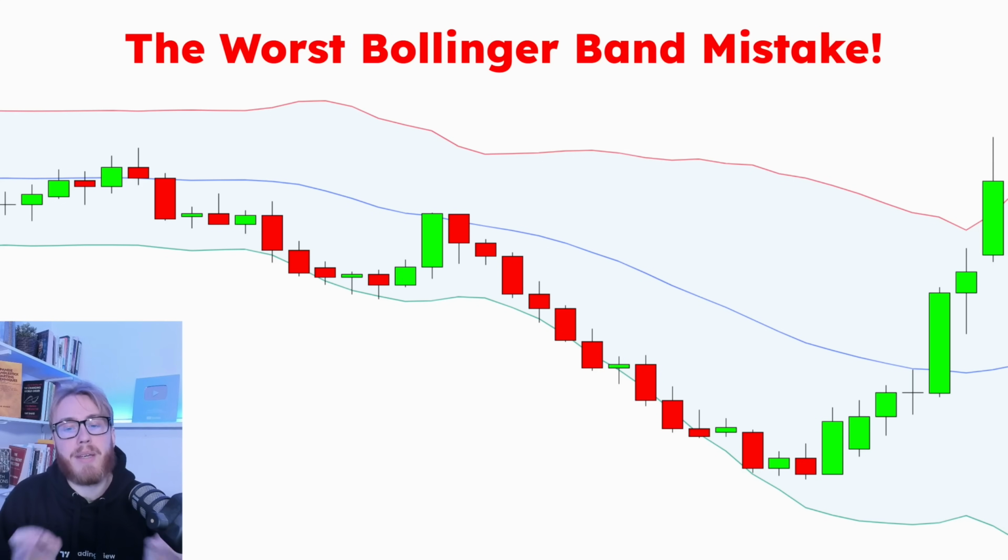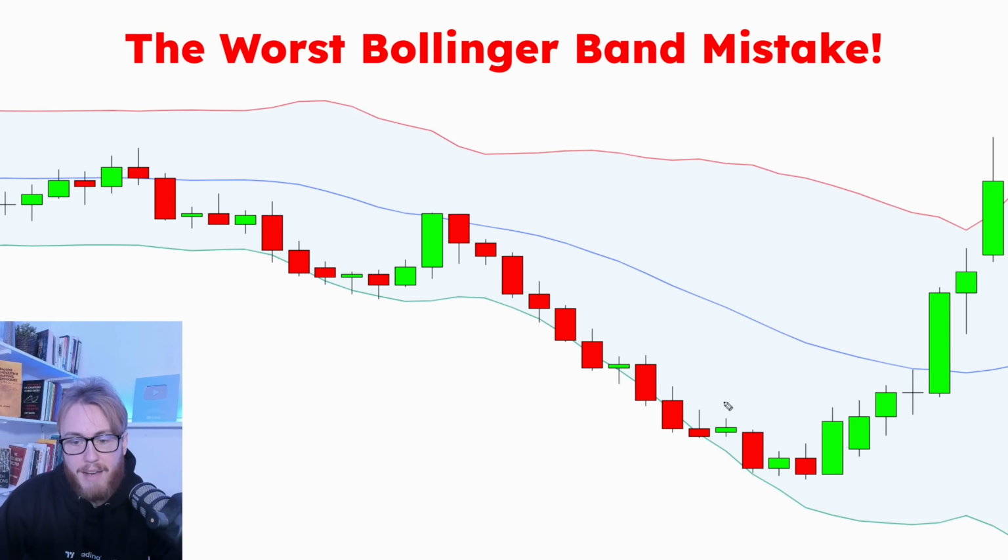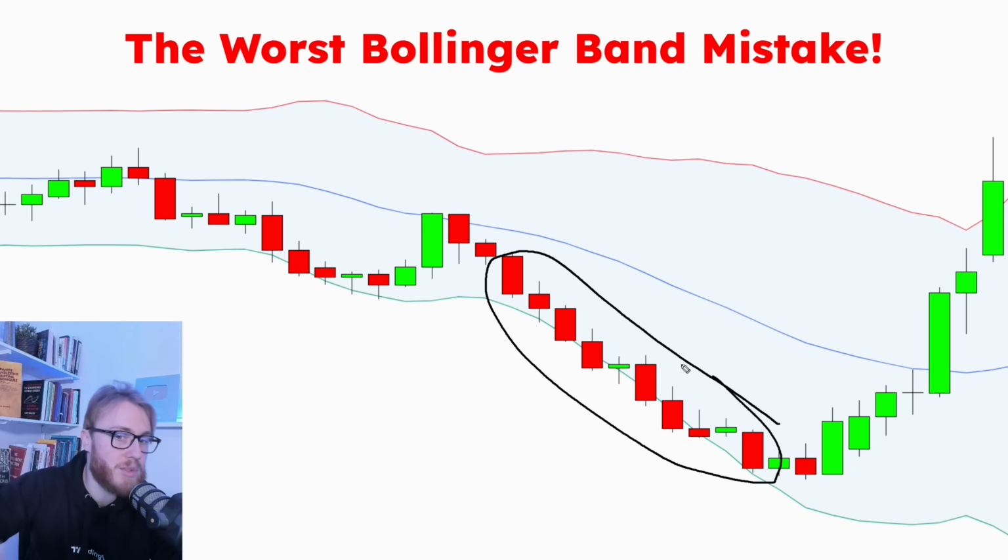And this is a very important concept to have in mind: when we see trends, the price will very often pretty much go at the Bollinger Bands. So you can see here we have a massive move, and during this whole move the price was always at the Bollinger Band, and this is a very common thing. And that is why using the Bollinger Bands as clean support and resistance levels is a very big mistake.